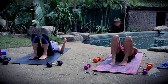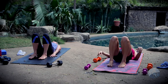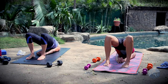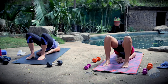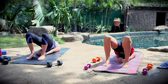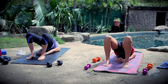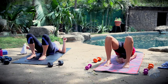Two sets, bridge and wheel, one or the other. Plant the hands, or plant into the heels, plant the hands on the floor, lift for bridge. Last breath. Lower down.